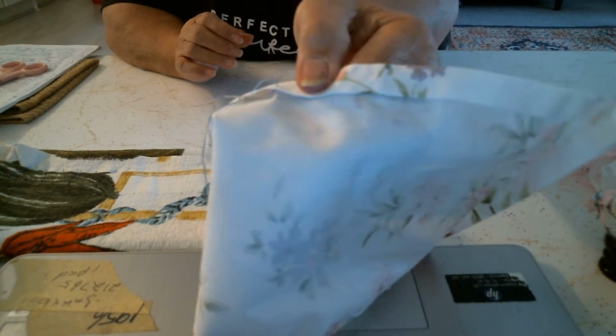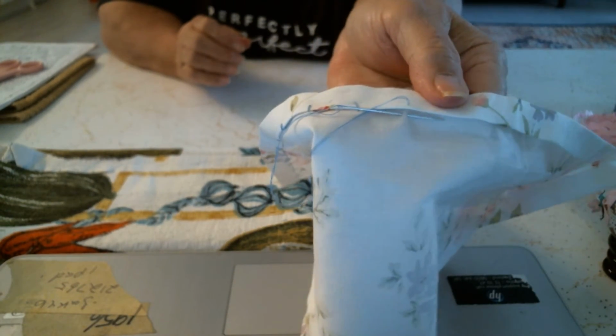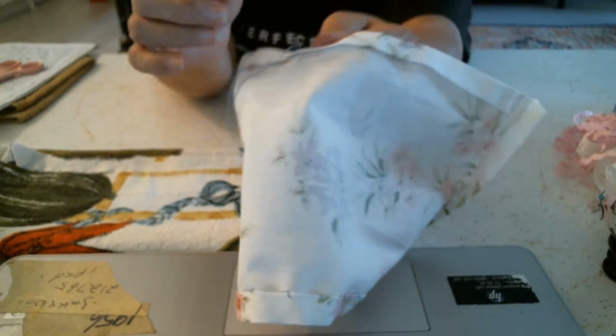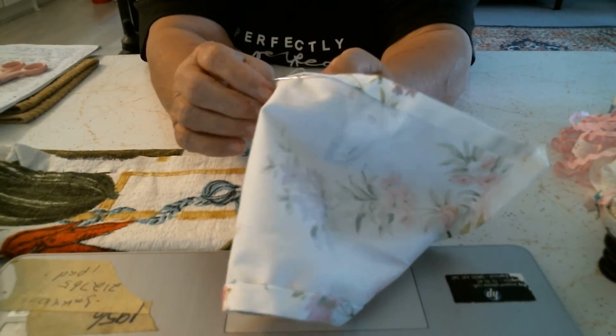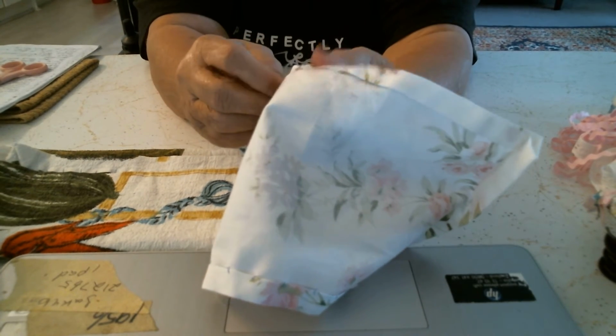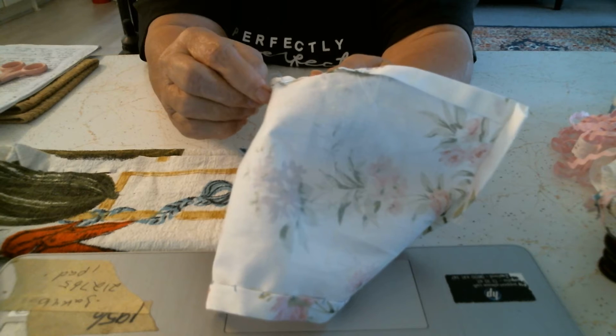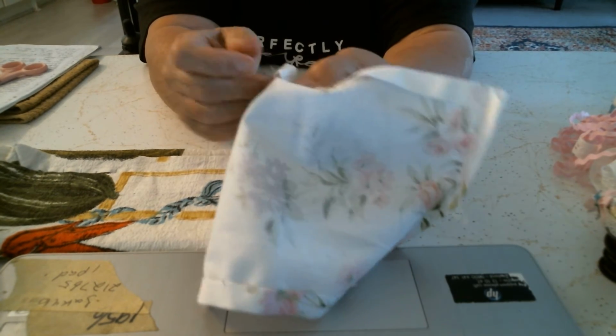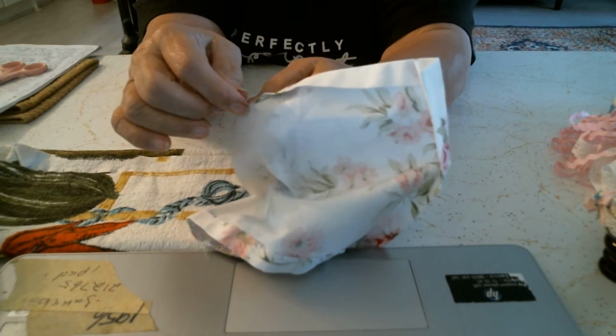Can you see the needle? Here's the needle. There it is. I picked up 3mm on this fabric here, just here, and I'm going to come up 1 inch of my fabric under this hem here. See, under the hem? I'm going to pull it through.